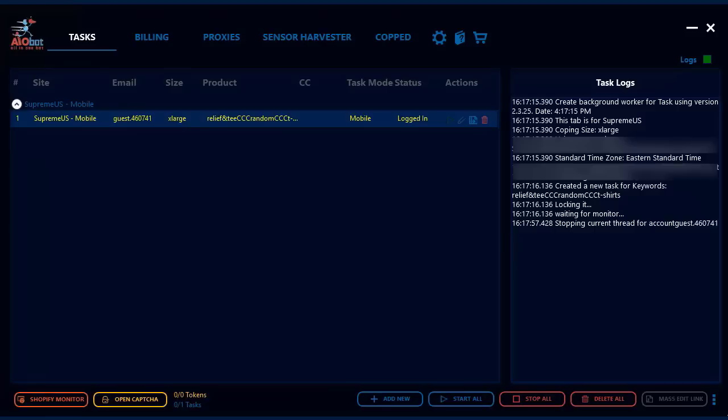But besides that, there isn't really much else to cover. Maybe we could go over the amount of tasks. I wouldn't recommend running way too many, in case you need to solve some captchas. You could have something like 5, 10, 15, maybe even 20. You could even have more, to be honest, but it's up to you and your experience. Just because you have more tasks doesn't necessarily mean you have a higher chance of copping. There are a lot of different elements that come into play as well. So just something to keep in mind.